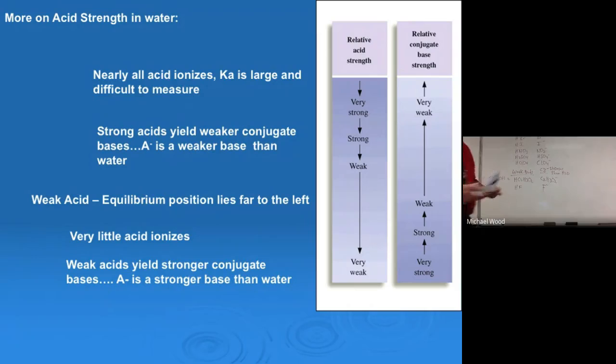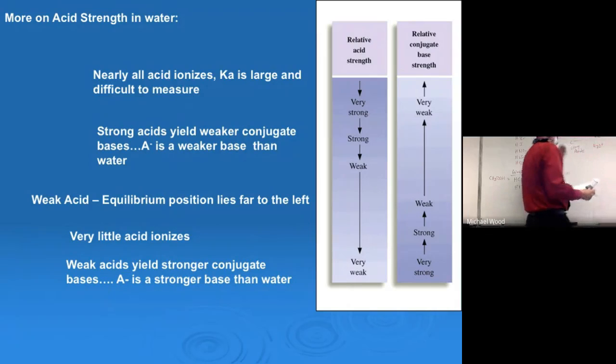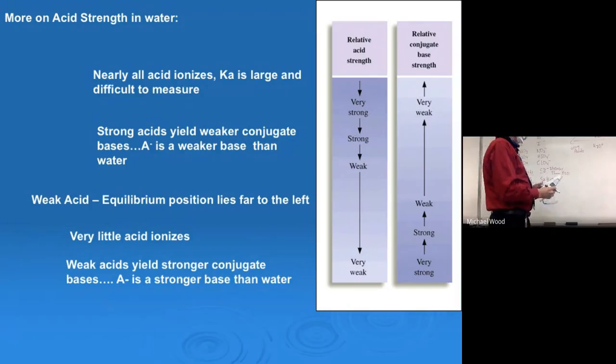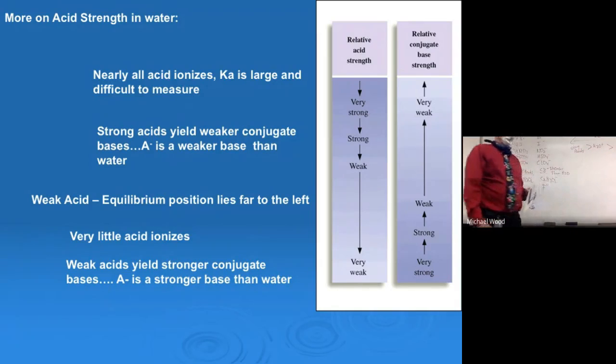Okay, and then this always helps me. I have this continuum here. If I have H2O, since we're talking about bases here, and H3O here, these are the strong acids, and here are the weak acids. What that's saying is the strong acids are stronger acids than H3O, and H3O is a stronger acid than all the weak acids.